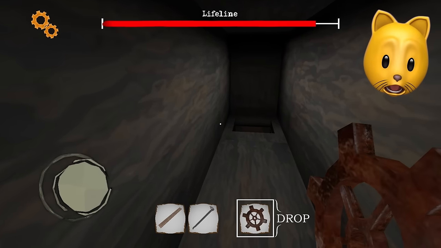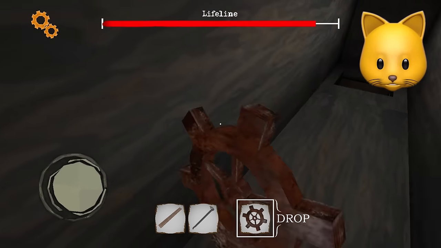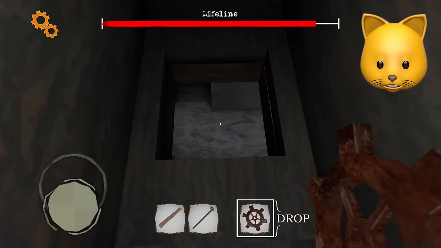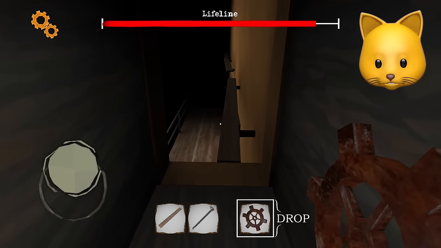It is. It's an iron cog. Okay. I know what to do with this. Okay. If I come off of here, I'm going to die. Or get hurt. What about here?